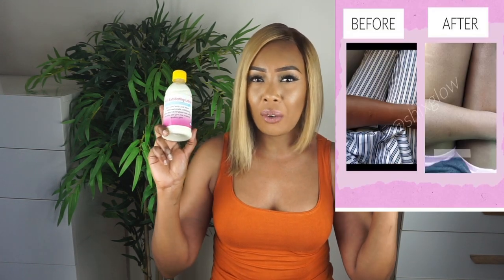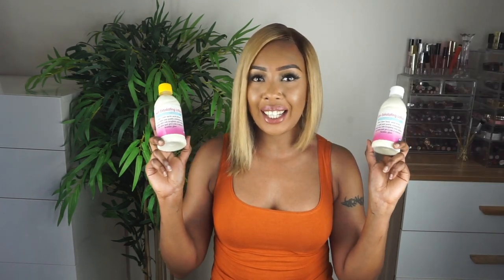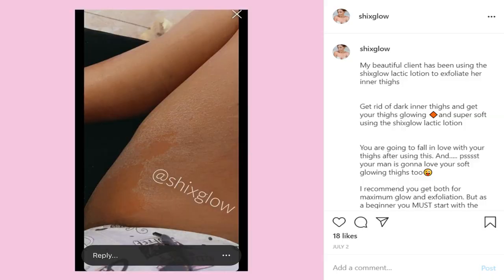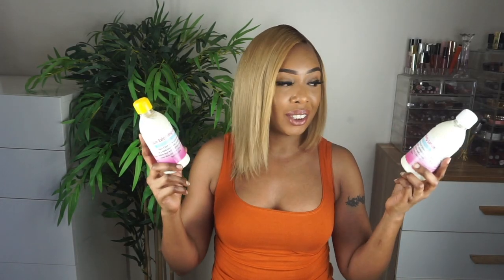It really helps with that. And the beautiful thing about this lactic lotion is it is unlike any other lactic lotion formula on the market — it's a very unique formula because it not only exfoliates your skin but it also gives your skin a beautiful healthy glow, basically it brightens up your skin. I will show you some pictures of some of my clients who have used the Chic's Glow Lactic Lotion and have achieved amazing results — they've gotten like one or two shades lighter.